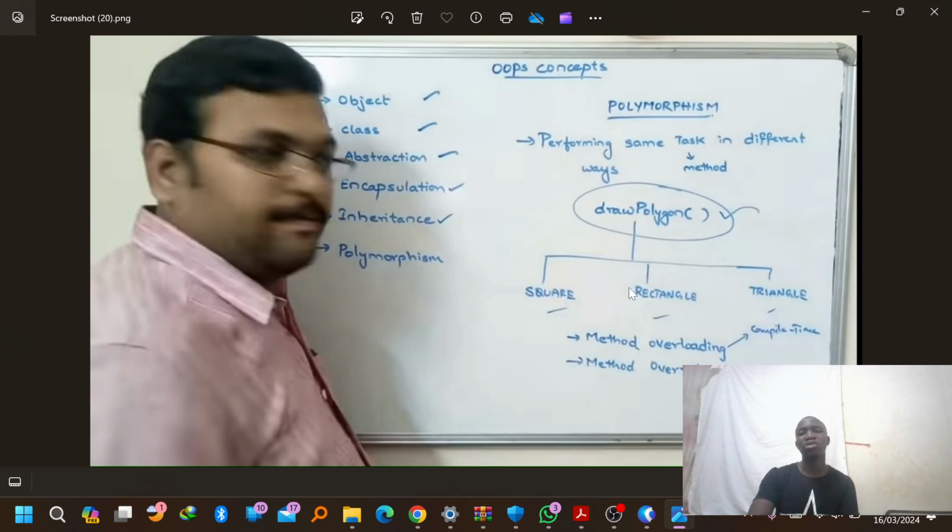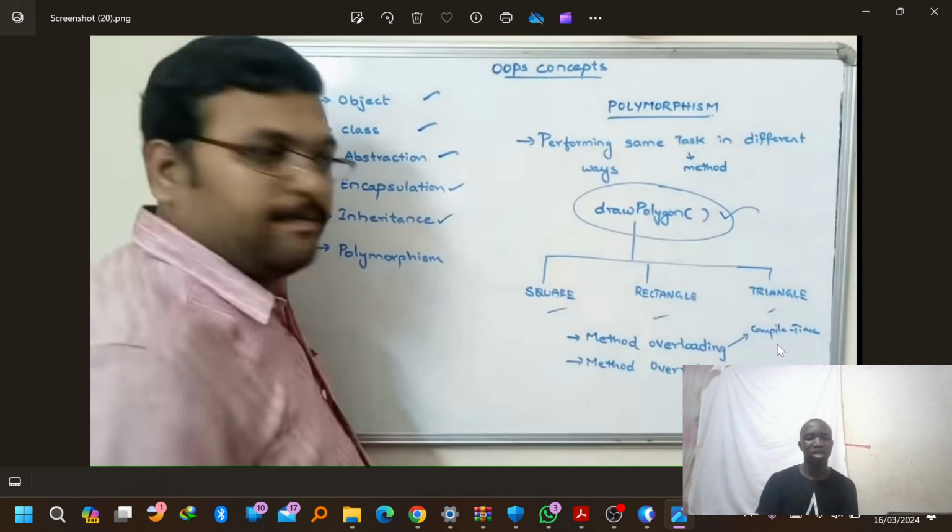And you need to know that polymorphism comes in two types also. Compile time and then run time. Compile time polymorphism and run time polymorphism. Then we say that compile time polymorphism is performing the same task in different ways at the time of compiling the program. Simple definition. The same definition, but you specify that this happens at the time of compiling the program. That's why we call it compile time.